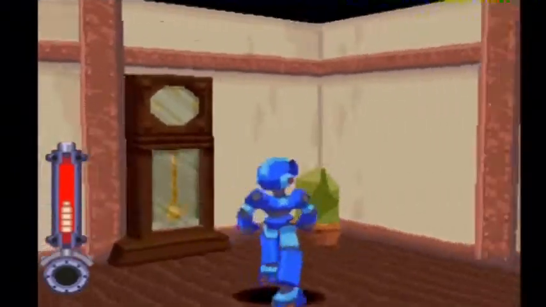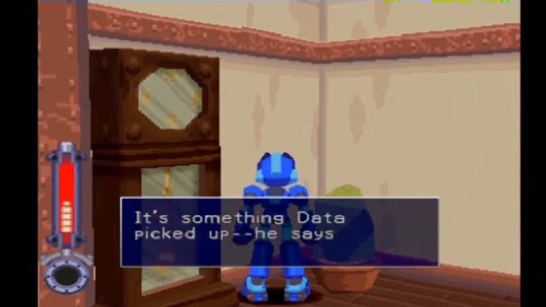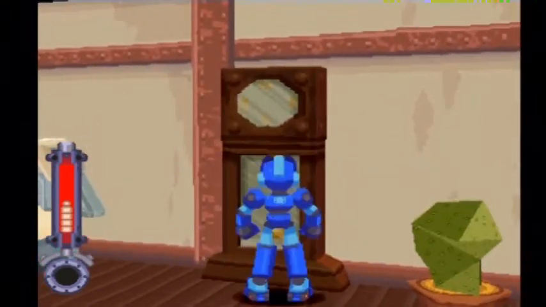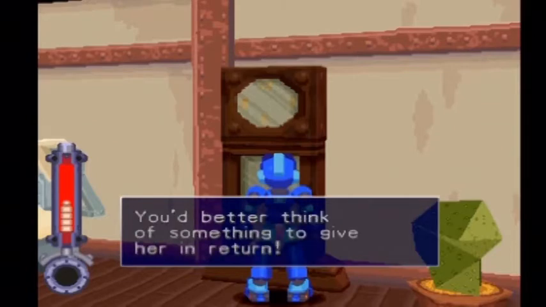Pretty dark for a Mega Man game, huh? Well, let's brighten things up with this cactus. You remember in Final Fantasy how your character would always talk to inanimate objects? That's exactly what that cactus represents right there, considering Data thought it would make a good conversation partner.